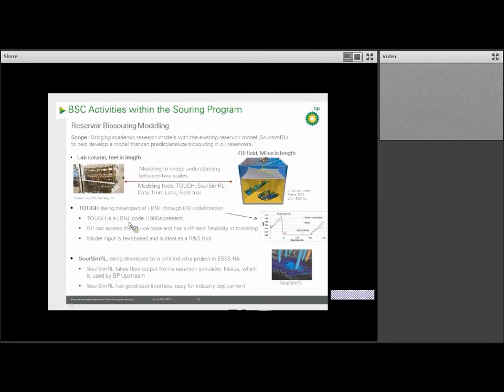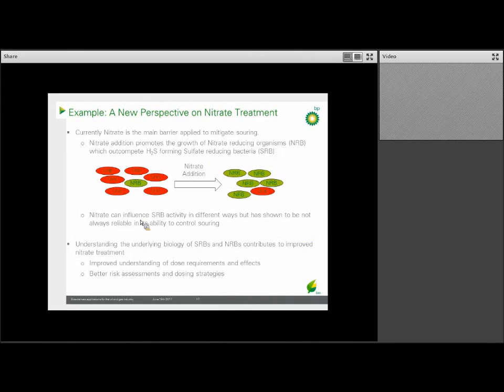In parallel, we've been funding an academic collaboration with the Energy Biosciences Institute, or EBI, with researchers at both UC Berkeley and Lawrence Berkeley National Labs. This group at LBNL has been working on its own model called TAP, which is far more detailed — it applies more complexity and more factors, and is therefore very useful as an R&D tool to model souring behavior and gain new insights. We use this to understand key factors of souring behavior as well as souring mitigation. BP, like many other major oil producers, uses nitrate treatment as a way to control biosouring — companies deploy nitrate down a well and that seems to control souring to some extent, but not always.